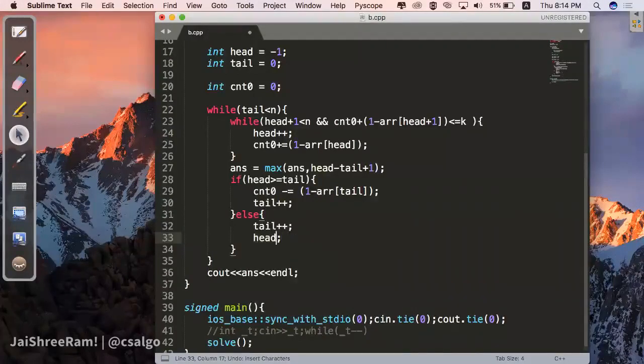But generally, head equal to tail minus one means an empty window starting at tail. That's what I think about when I'm thinking of a problem. When you're practicing a particular technique or topic, also think about how you should be implementing a particular problem and build a construct in your mind, so that when you're thinking about a new problem, you don't have to think about the construct on how to implement it. Once I think about a two pointers problem where this approach will work, I always code it in this particular style and it works every time. So once you learn these correct implementation styles, use them repeatedly so that it becomes a habit whenever you need to code that same idea again, even in a new problem.